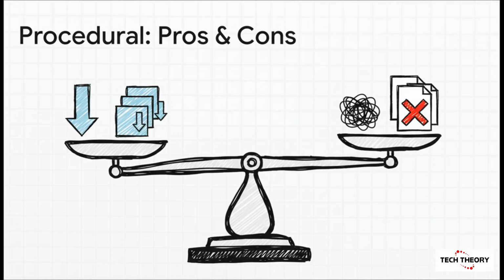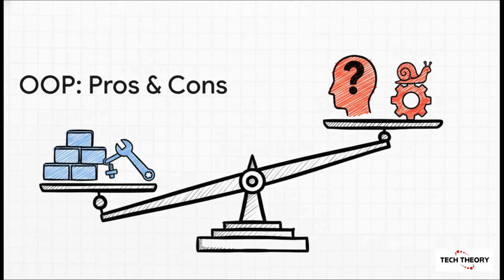Now, let's be super clear. Procedural programming is not bad. Not at all. It's actually incredibly straightforward, and it's perfect for small, simple tasks. If you just need a quick little script to organize some files or something, it's absolutely the perfect tool. But its big weakness has always been trying to manage those large, complex applications. OOP, on the other hand, absolutely shines when things get complex. It helps you write clean, reusable, and maintainable code, which is just essential for almost all modern software. So what's the catch? Well, the trade-off is that it does have a steeper learning curve right at the beginning, and sometimes there can be a tiny performance cost for all that extra organization.